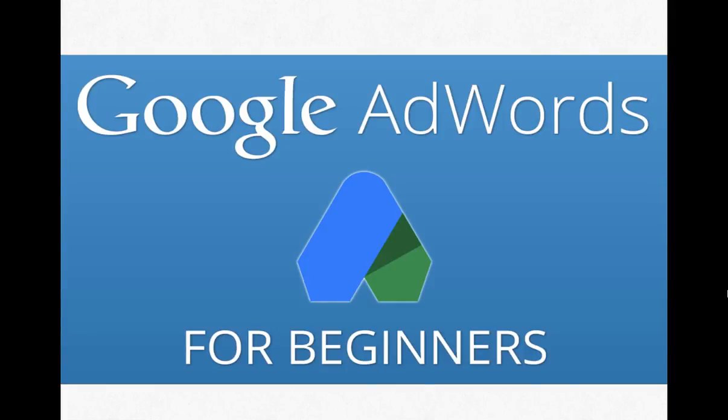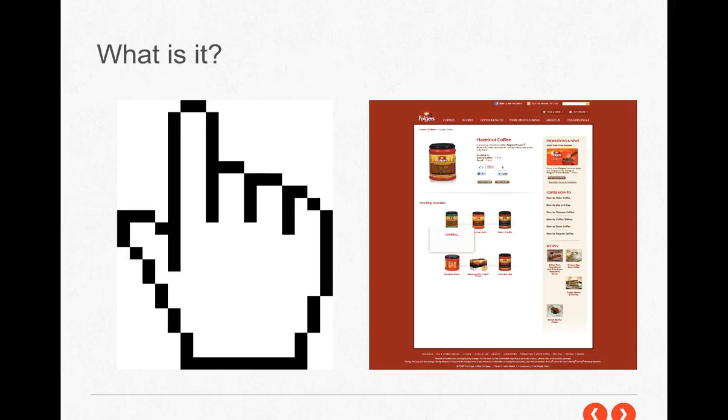Welcome to Lesson 3, Landing Pages. Now, as we talked about in the previous lesson, landing pages are very vital to your ad rank. And ad rank, as we talked about, is very vital to driving down your costs and increasing your click-through rate, and can really make or break a campaign at the end of the day. So what is a landing page?